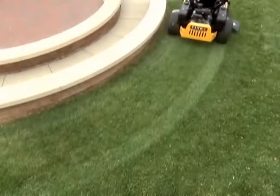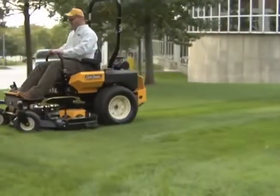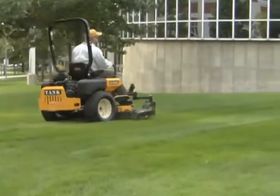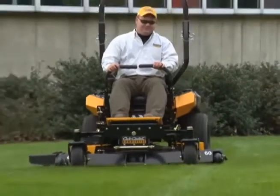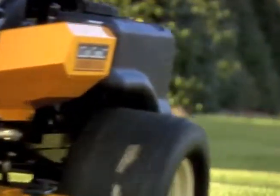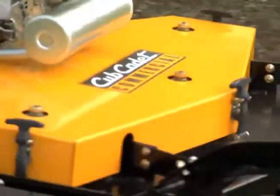Taking performance to the next level is important. So is upgrading comfort. It's easier to spend an entire work day on a machine that works with you — with features like a high-back seat with full suspension that adapts to reduce vibration from bumpy terrain, or a wider operating station that gives you more comfort, freedom, and mobility, and forward and reverse pedals that make for easy operation. Superior comfort, innovation, and performance are what you need. And that's exactly what Cub Cadet Commercial delivers.